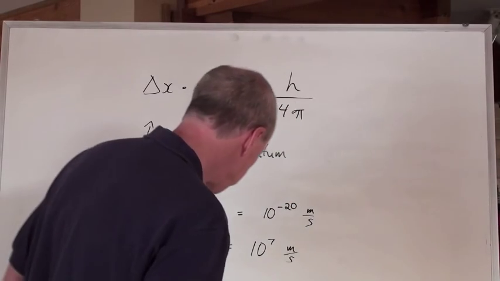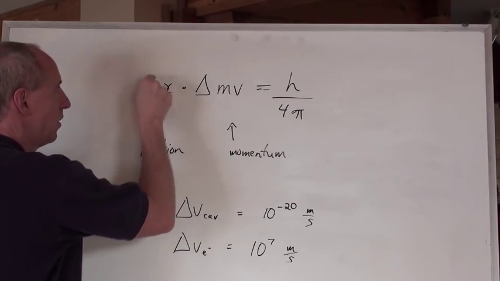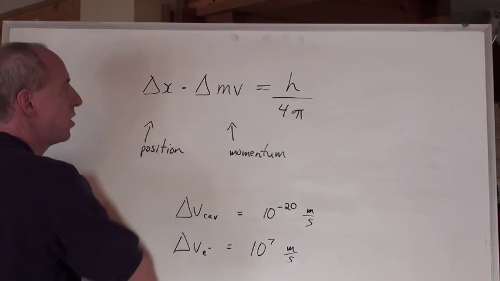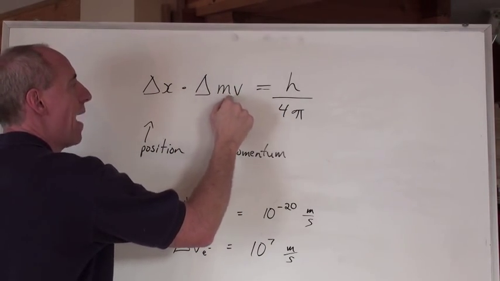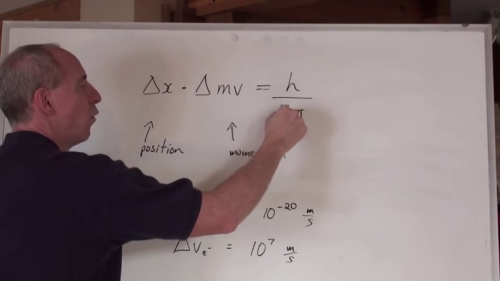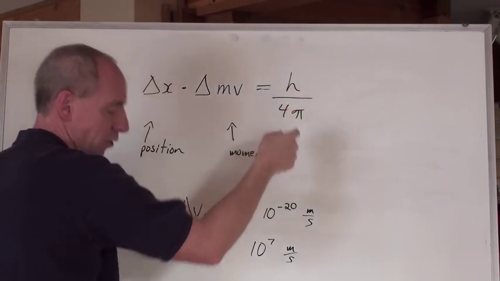Briefly described. The uncertainty, that's what we'll say the triangle is, the uncertainty in the position of an object multiplied by the uncertainty in its momentum, which is its mass times its speed, is equal to h over 4 pi. And sometimes you'll see that as written as h over 2 pi.